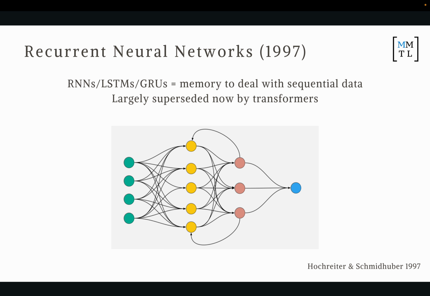Okay, 1997, recurrent neural networks. These are neural networks that basically loop back on themselves. We haven't talked so far about recurrence, which is when you have future layers that loop back on earlier layers. A very interesting concept. These are called recurrent neural networks because there is recurrence here. The whole point of this was that it provided memory, so it was the first representation that we had of memory.